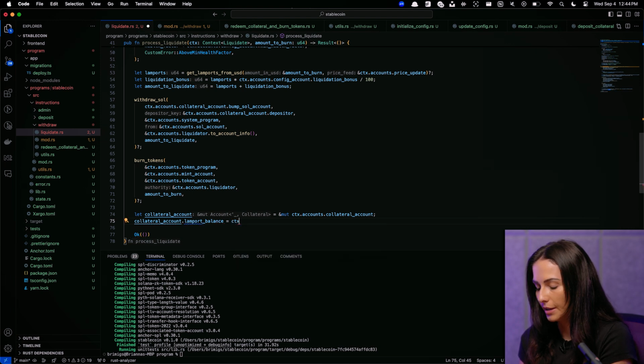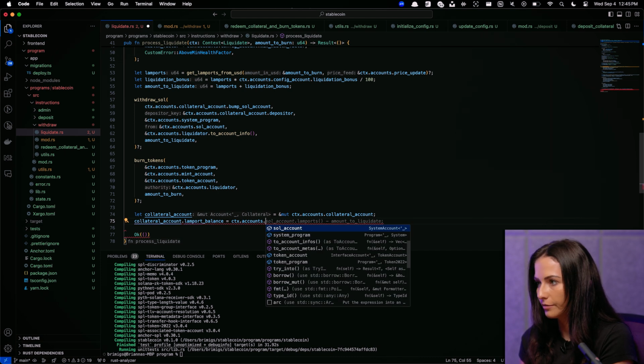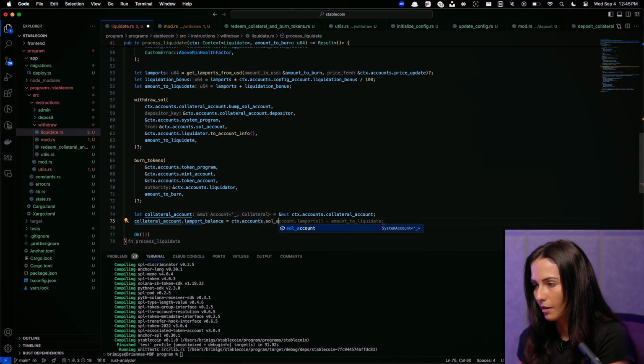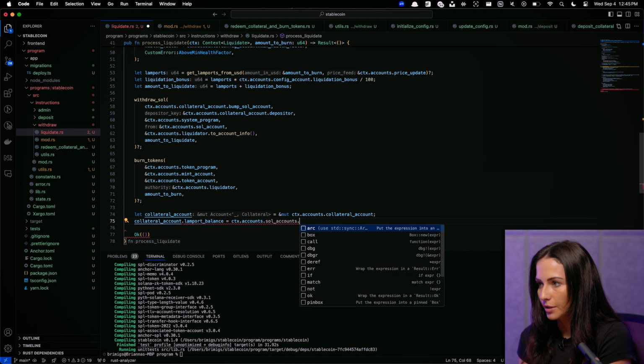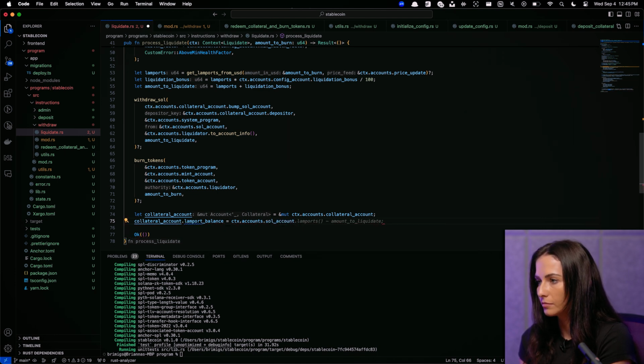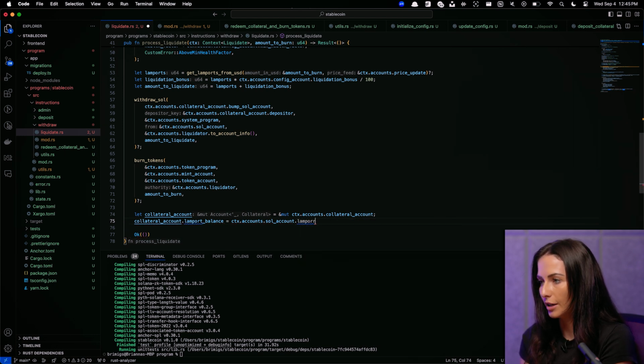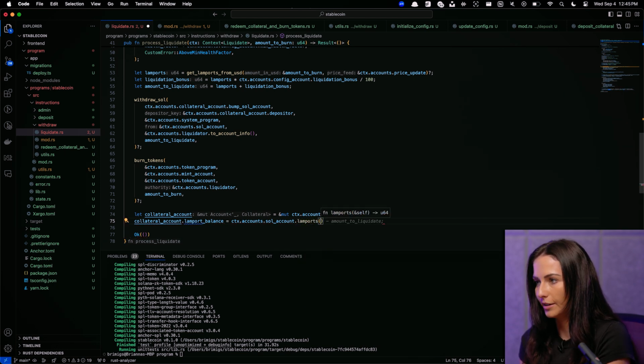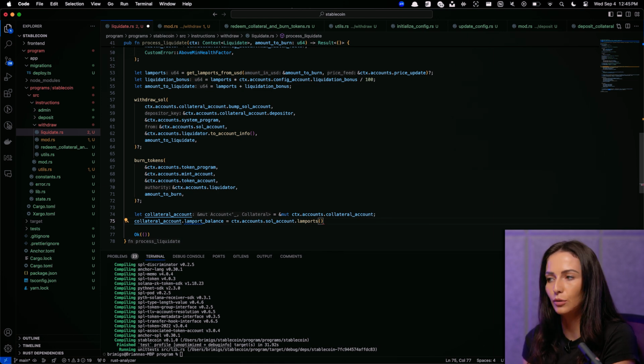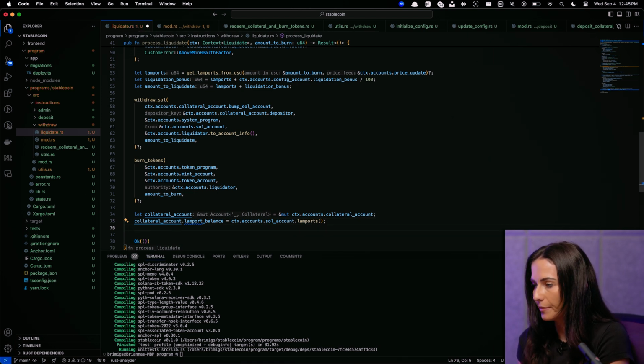It's just going to be the account dot SOL account dot lamports, and we're taking the lamports directly because the liquidation already occurred. So we're taking the current amount of lamports in the SOL account. Okay, and then next is the amount minted, and we're just going to subtract the amount to burn.